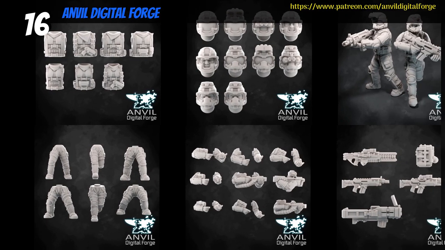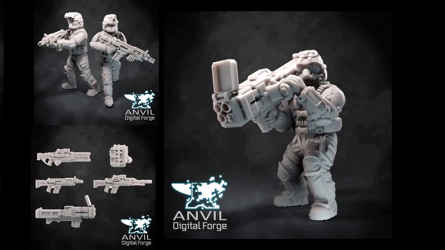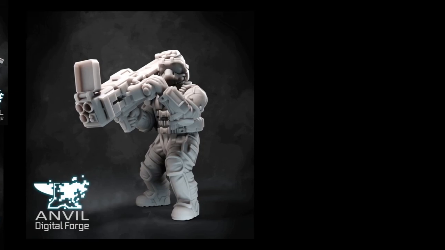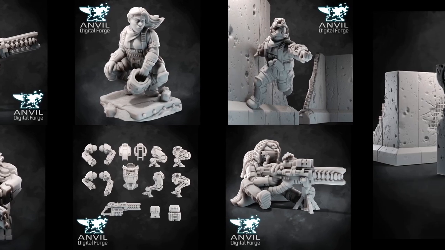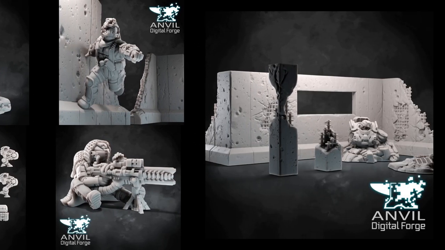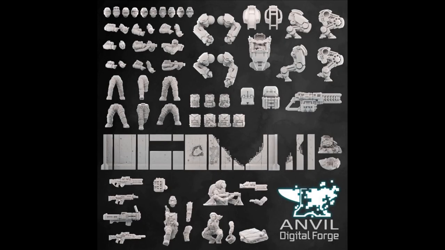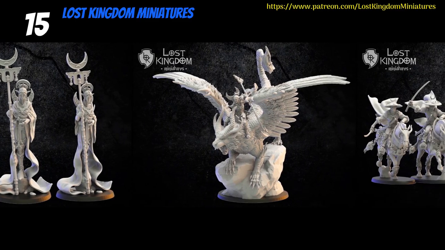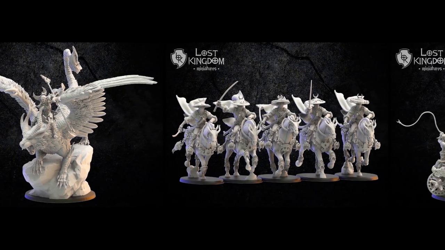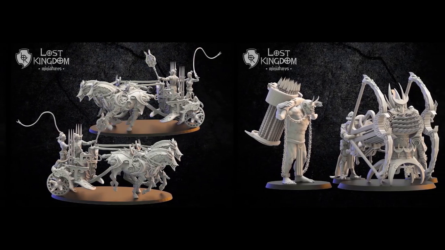Anvil Digital Forge has drop troops, recon force, with modular soldiers, an ogre battle suit, a few characters, and some nice bits of terrain. Lost Kingdom Miniatures has Kaguya, Moonlight Priestess, Mihixo, Beastmaster, Shadow Knights, Night Elf War Chariots, and a Night Elf Repeater Bow.